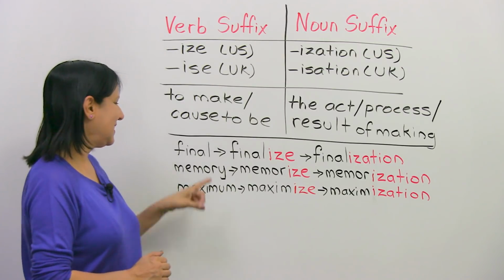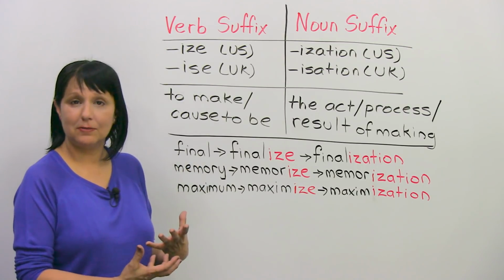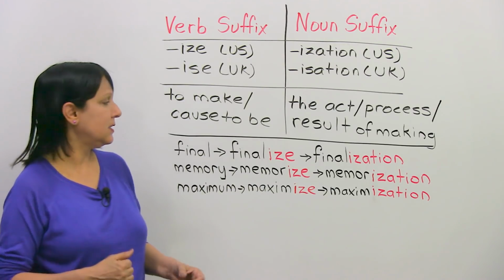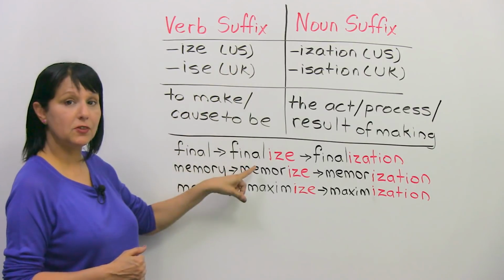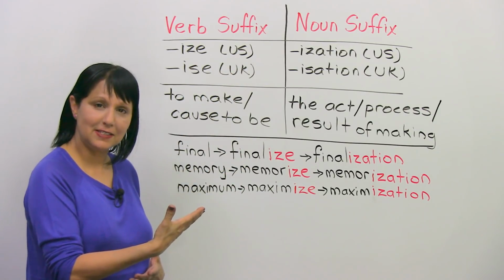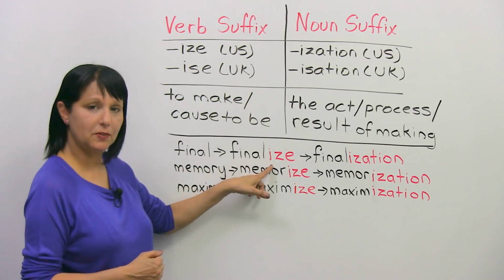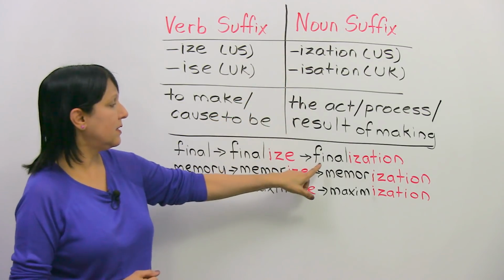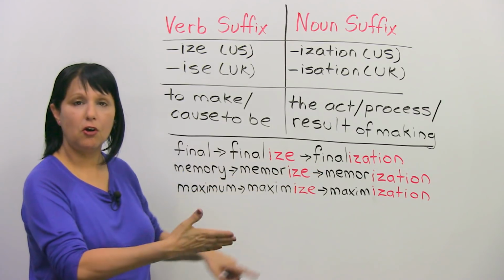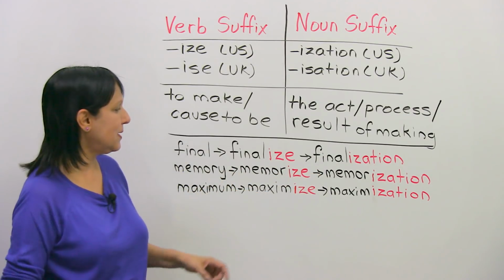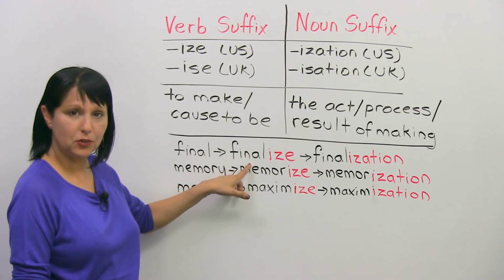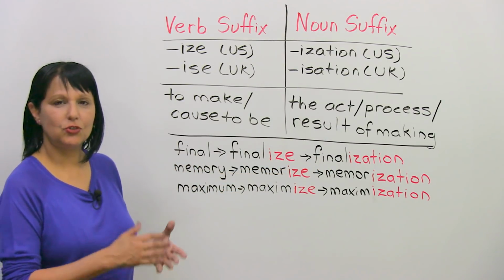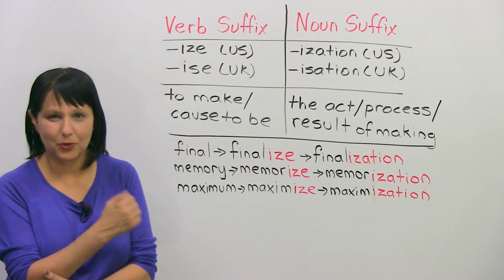For example, if you want to make something more final, okay, you have reservations, you want to make them more final. So if we want to use the verb, we say we want to finalize them, okay? See, we made the verb with the suffix. Or if you want to use the noun, the finalization of my reservations, okay? So you had another verb and you had another noun, just from one adjective. So you've got 3 words instead of just 1 word.